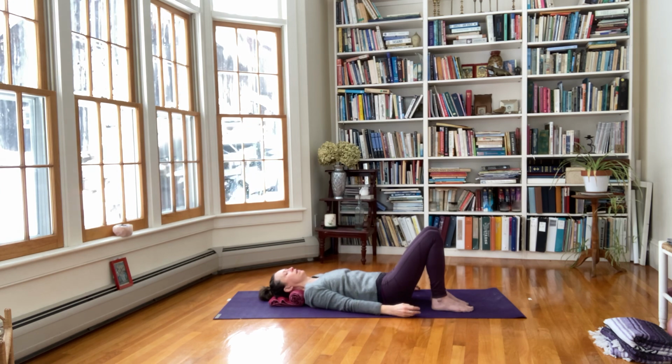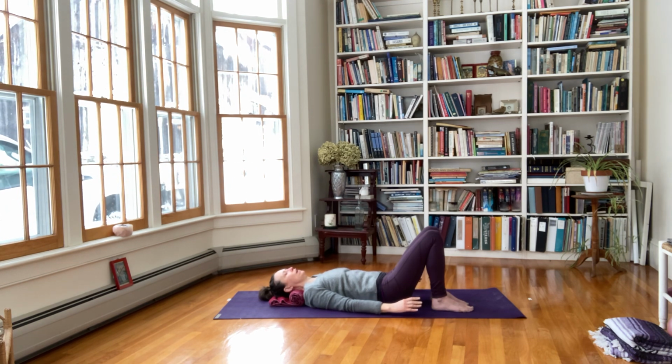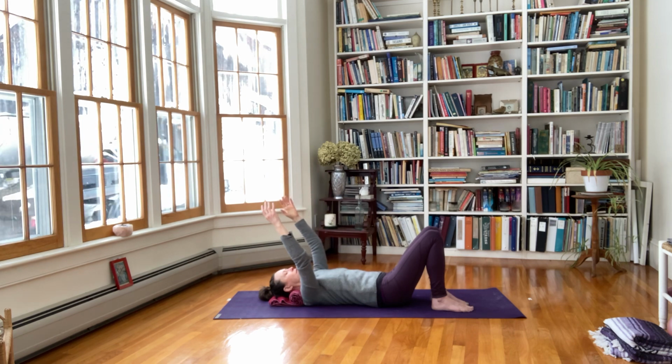Release into gravity. Really important to do these releases because that gives the body an opportunity to overcome old patterns. We're resetting back into neutral, relaxed hips, relaxed neck and shoulders. Inhale and float the arms up towards the ceiling. Feel the humeral heads deep in the sockets. Exhale, gather the pelvic diamond in the belt of the transversus.